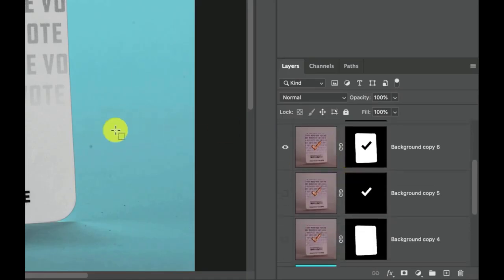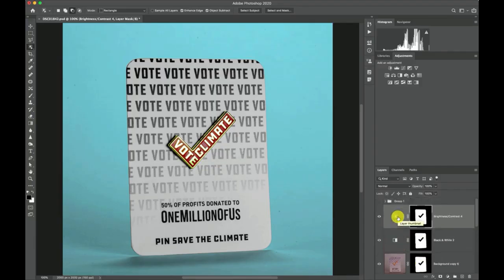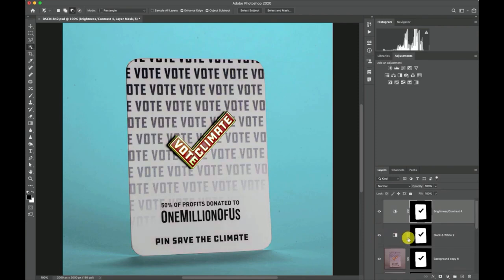And now I want to do some adjustments to this vote climate pin. Okay, I think it's a little bit too bright and it needs some adjustments. Let me make sure you can see everything that's happened.